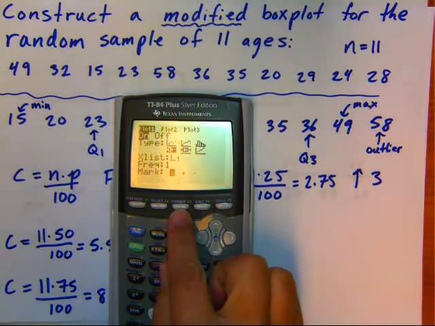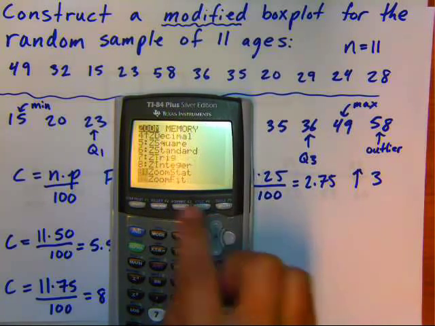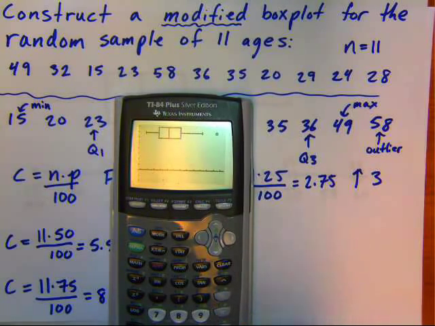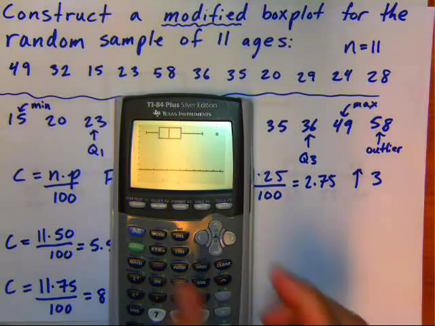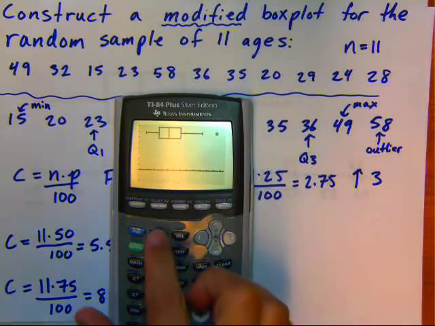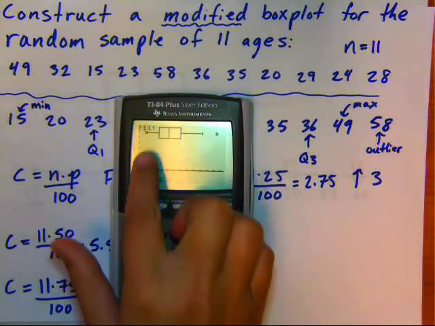Once you get it set up, go to zoom, and then it's down a little way, so arrow down until you get to zoom stat. Hit enter. And that will automatically resize your window to fit those ages. And to see these values, when you're going through, you can hit the trace key. So trace will actually tell you where you're at on the blinking here.